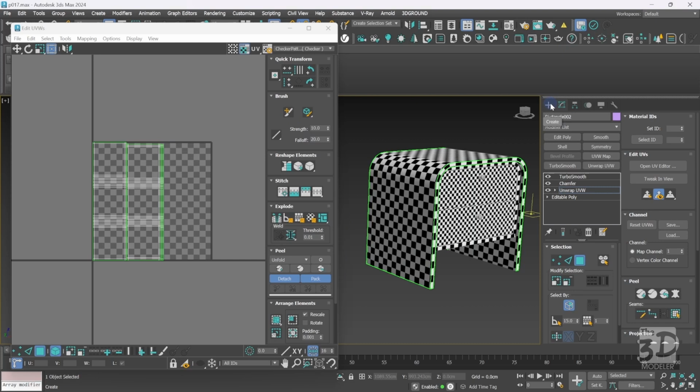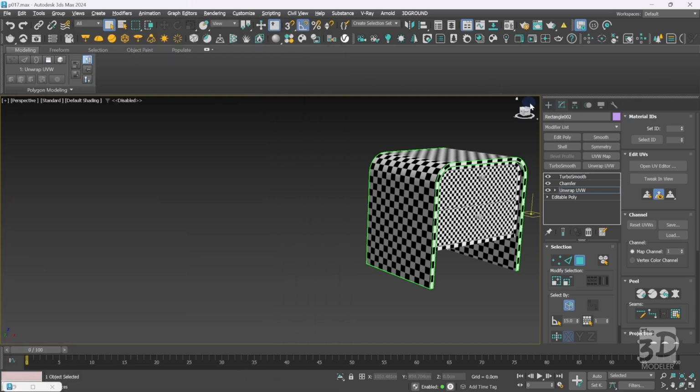Back to our nightstand cabinet, and since the outer and the inner layer of our nightstand cabinet will be textured with the same grained wood texture, I want to pack the UV elements of this 3D object into a single UV space that will then be rendered to create the UV template that will be used later in Photoshop to create the texture maps. And to do so, we need to attach all these 3D objects together.